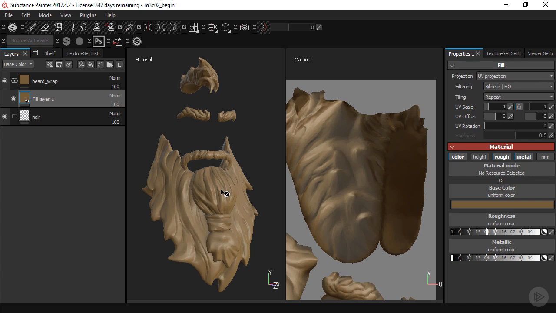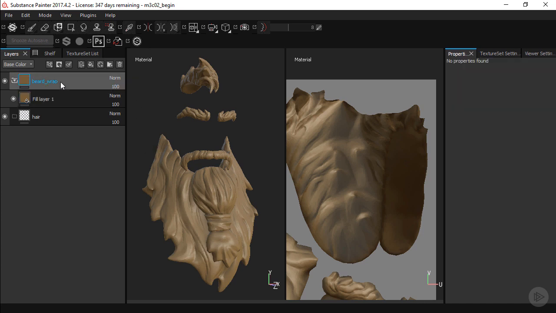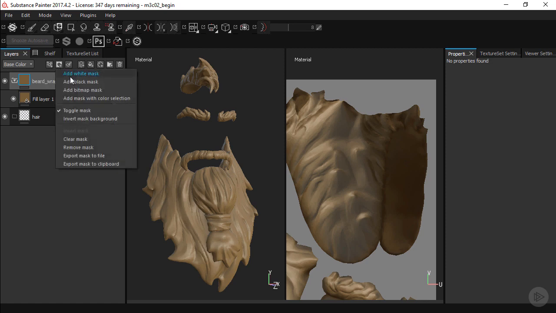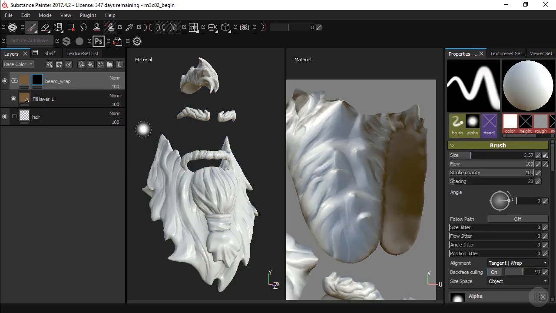This is completely normal. We need to limit how this color can be applied using a mask. We created a couple of those in the previous module, but I'm going to do this at the layer group level. Let's create a black mask. We'll create a mask by tapping this button and choosing Add Black Mask. So if I add the black mask, you'll see that my color gets completely hidden.